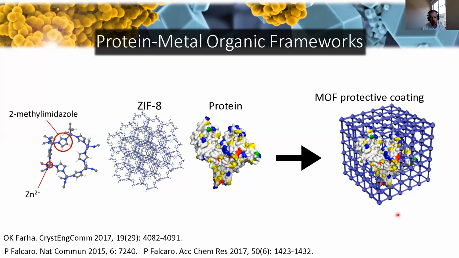And from an application point of view, they've been shown to be, again, really interesting for things like catalysis. So in that case, if you encapsulate an enzyme, it's been shown that the metal organic framework acts as a protective coating around that enzyme. So in situations where it might normally degrade very easily or degrade over time, the MOF protective coating protects this and allows it to function as an enzyme under conditions where it wouldn't usually, and that's very useful for taking enzymes and using them in industrial chemistry situations.